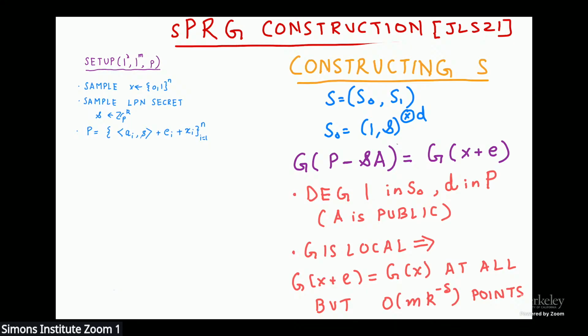G is local, and the error is really sparse. And therefore, on most of the coordinates, typically it will happen that the errors are 0. So what you get at the end is that for most indices of the PRG output, you're going to be right with probability all but 1 minus k to the minus delta or something like that. So you get m times k to the minus delta evaluation outputs where everything is correctly evaluated.